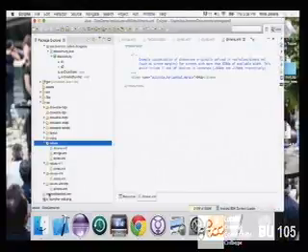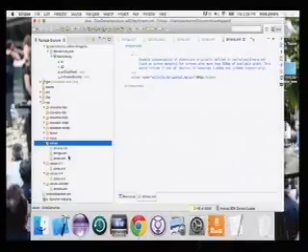We have the strings XML. We now have a dimensions XML and a style XML. This allows you to customize the style, certain aspects of the appearance, the color, and so on, again with the resource qualifier.